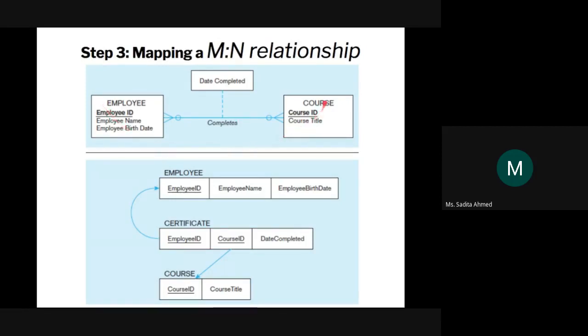First of all, employee আর course-কে map করি. Employee and course, both of them will be mapped as usual. These two are regular entities. So employee will be mapped into a relation, just how a regular entity is mapped. Employee একটা regular entity, যেভাবে map করি ওভাবে করব. Employee primary key, then the regular attributes, name and birthday, and then the name of the relation, employee, at the top left corner, and then same goes for course ID, course title.